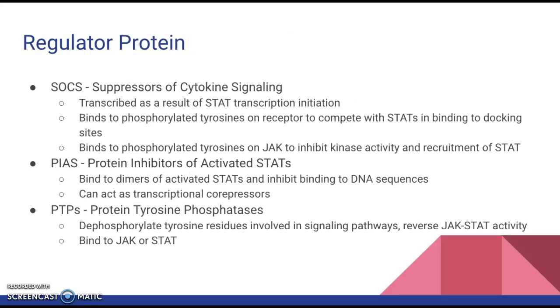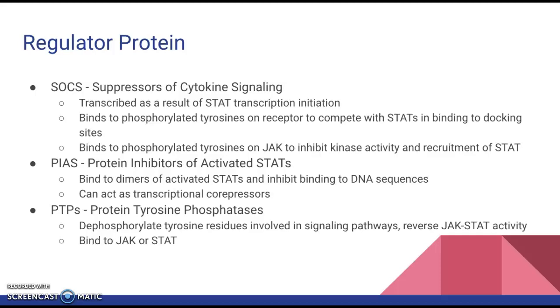So to go into that regulation a little more in depth, we'll start with SOCs. As I just said, SOCs are transcribed as the result of STATs initiating transcription, and the role of SOCs is to bind to the phosphorylated tyrosines on the receptor. Those were phosphorylated by JAK, and those compete with STATs in binding to the docking site on the receptor. Also, it can bind to the phosphorylated tyrosines on JAK itself, and it can inhibit the kinase activity and thus the recruitment of STAT.